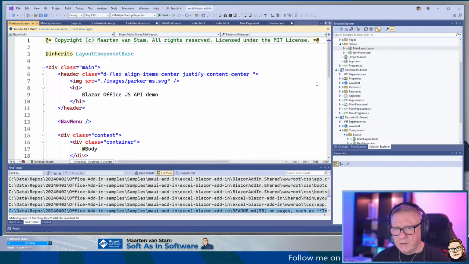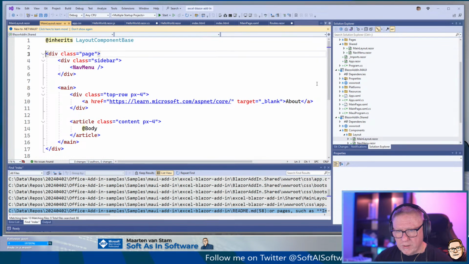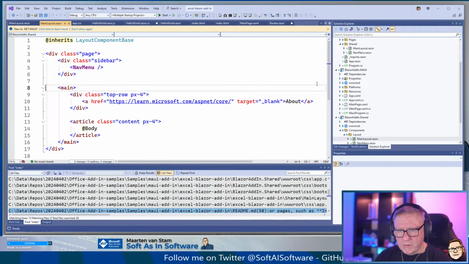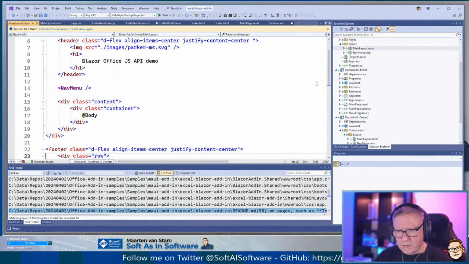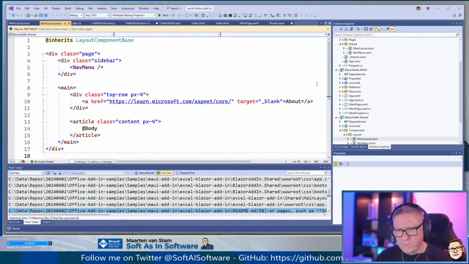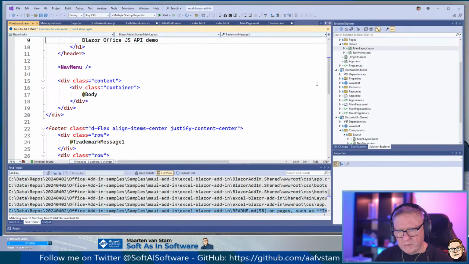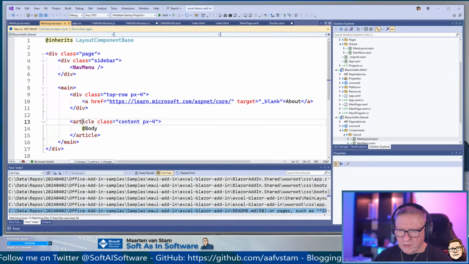So that's like header, nav menu here. Main. Where's the body in here? Here, body. In this case, it's called like article.